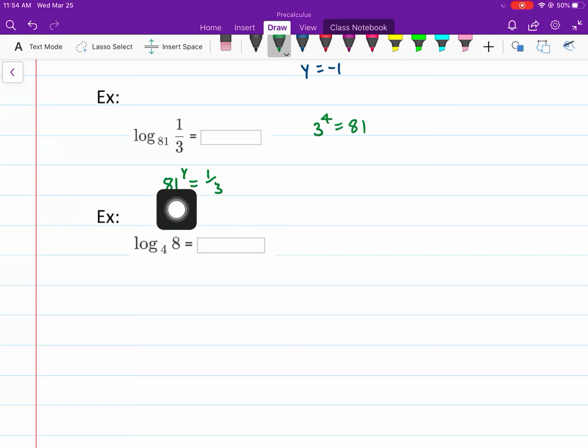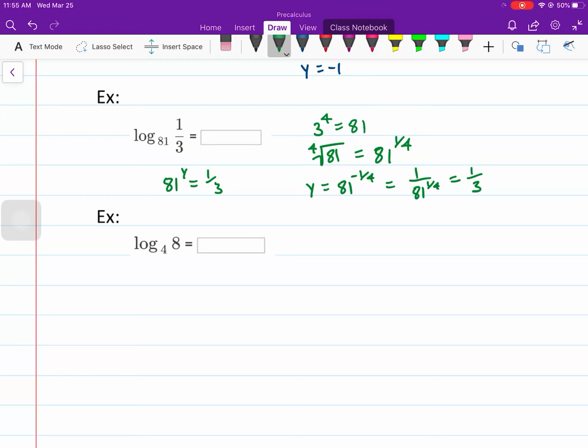Now we're going backwards. We're trying to get our 81 to become a 3. So what we need to do is take the fourth root of 81. In other words, we need 81 to be to the 1/4. But we want it to drop to the bottom, so our answer, our y, will be 81 to the negative 1/4, because that's what's going to put it on the bottom as 1 over 81 to the 1/4, which would be 1 over 3, which is what we want. So our exponent would have to be negative 1/4 in order for it to drop to the bottom and then take the fourth root to get the 3. So our exponent, let me write that answer in, is negative 1/4.